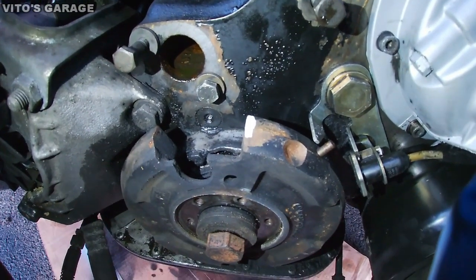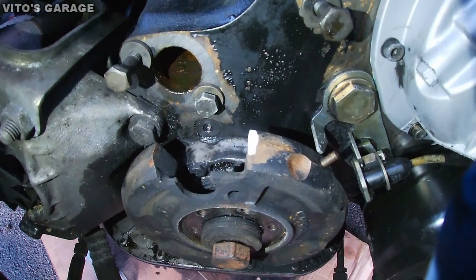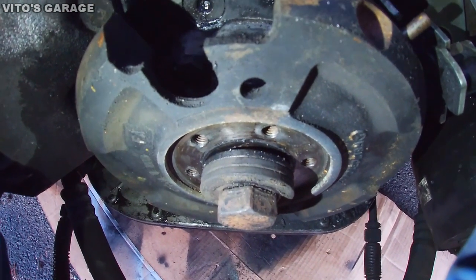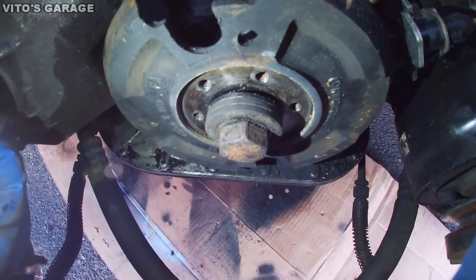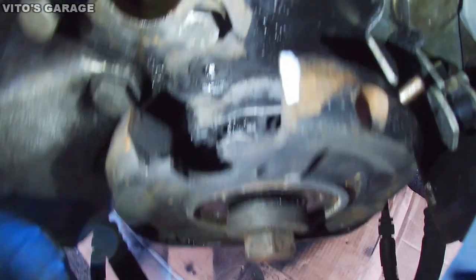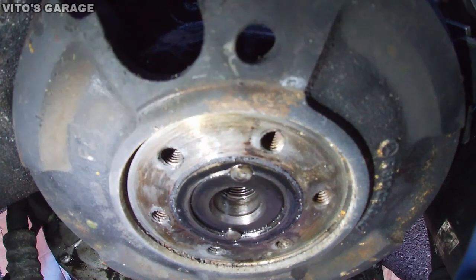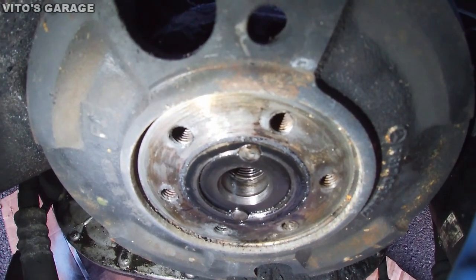I'll be using a puller to do that. The way I loosened this bolt is, as you saw, I had a breaker bar right there, and I just turned the end, and it loosened this bolt. This is how it looks with the bolt removed. There are two pins.